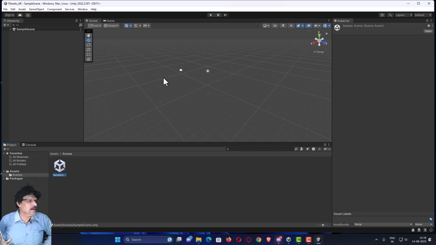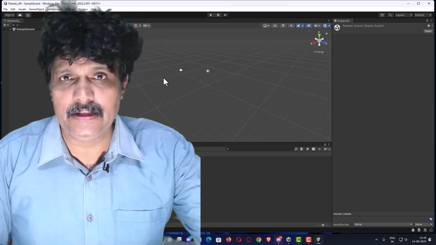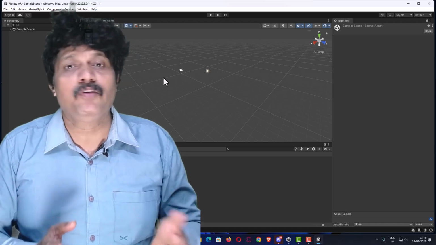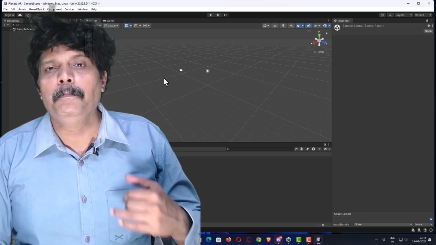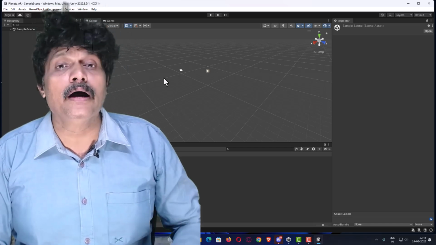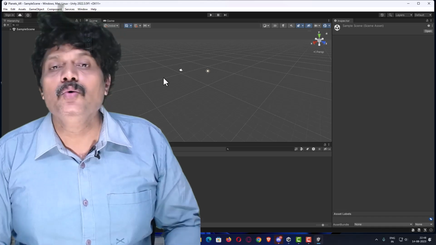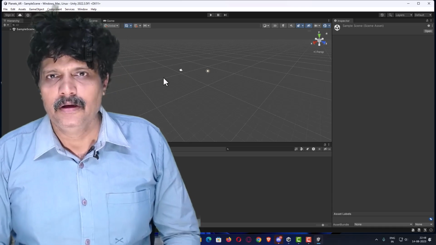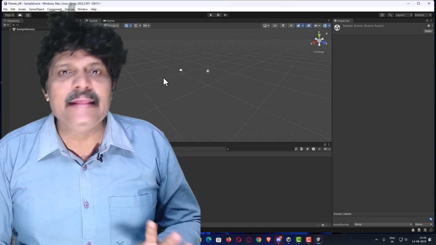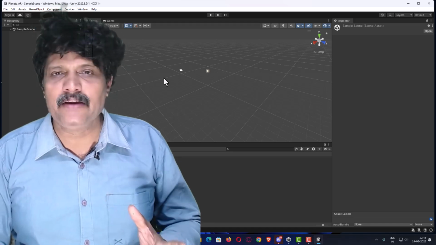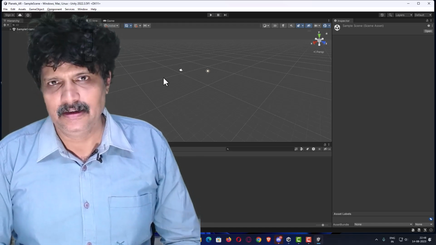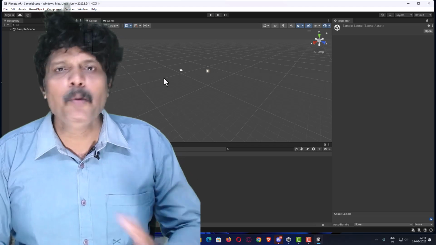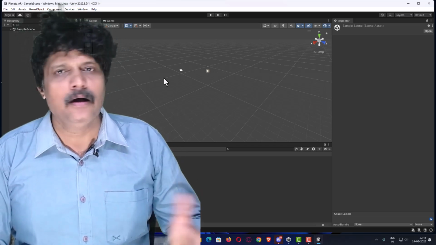Before I do anything in Unity, remember when you are working with Unity, first make your project ready for the platform in which you are going to build. Don't build the entire game and then do the platform settings. Then what happens is Unity takes a lot of time to convert all your assets to the required platform. So, that is why before you start any work, first choose the platform for which you are building your application. Right now, we are building the application for which platform? Mobile platform. Either it might be Android or iOS.